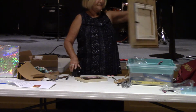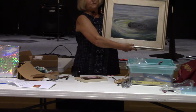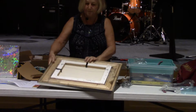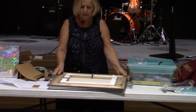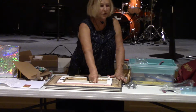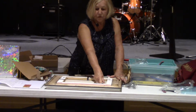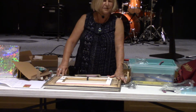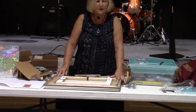Like on this one, it's been framed. Planner frame. I got the title, Amenity. I got the number 1017. Guess what? It was done in 2010.